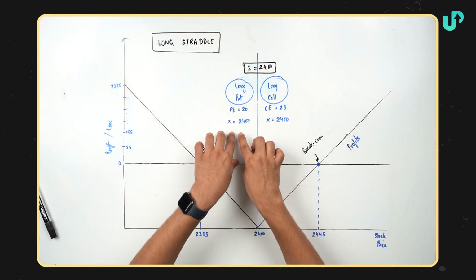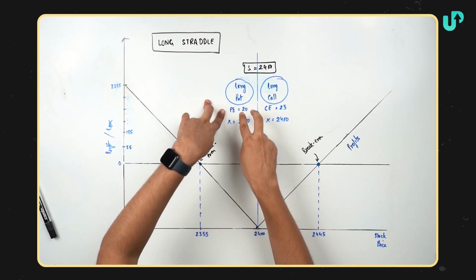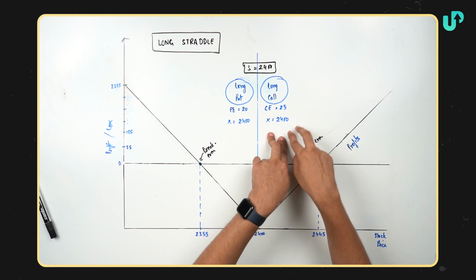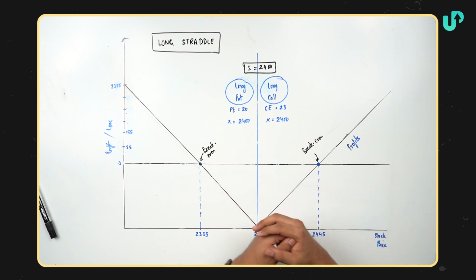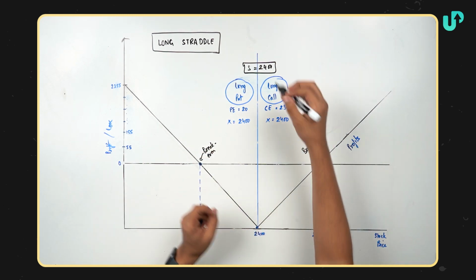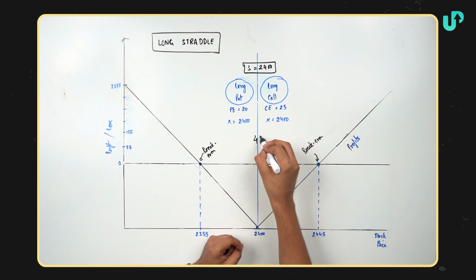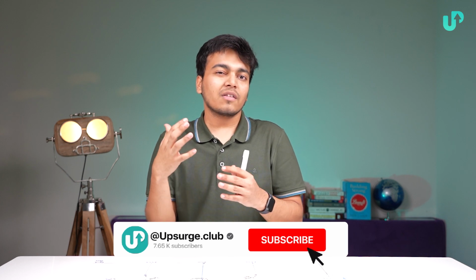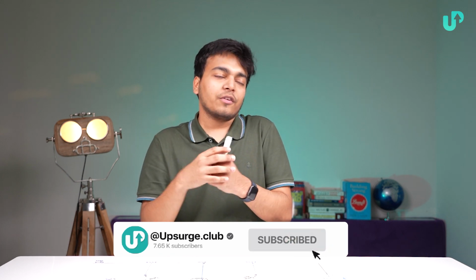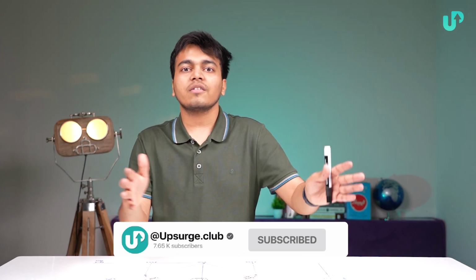To buy a put option for an exercise price of 2400, you need to pay 20 rupees. That is your PE. To buy a call option for an exercise price of 2400, you need to pay 25 rupees, that is your CE, call option premium. So together you are paying 20 plus 25, so the initial outlay going out of your pocket per option is 45 rupees. Now you are willing to take this bet of 45 rupees per option because of some of your analysis, because of which you are able to say that the market will move in a certain direction.